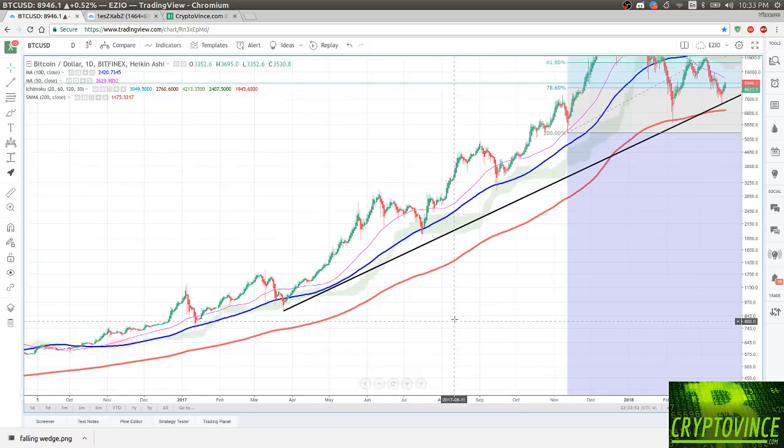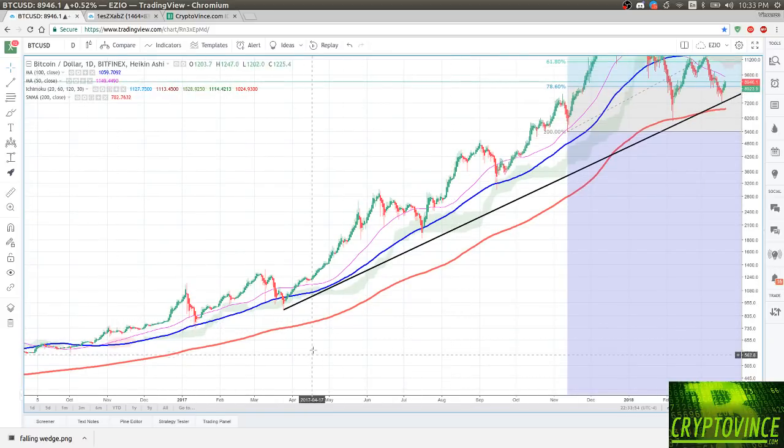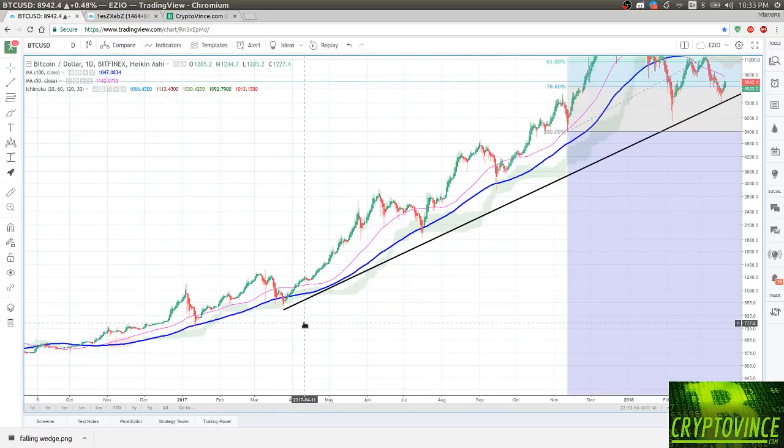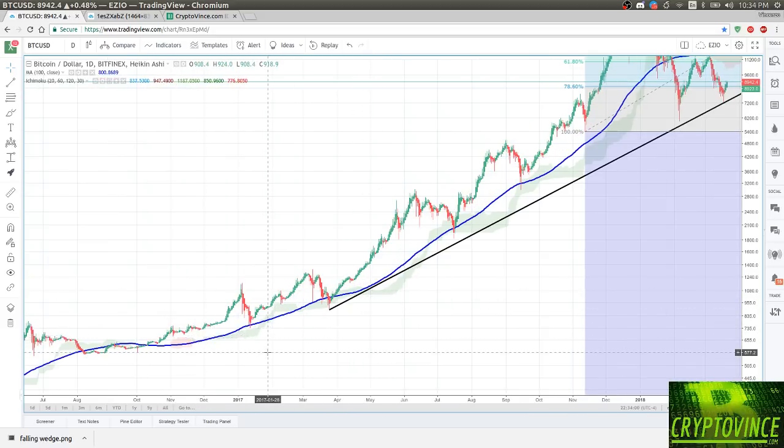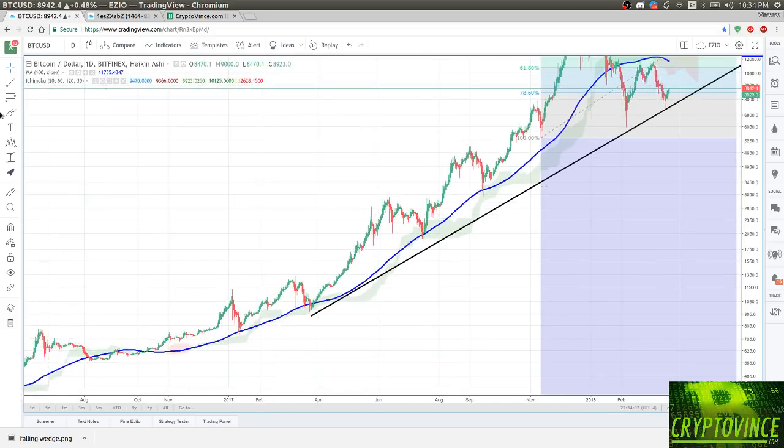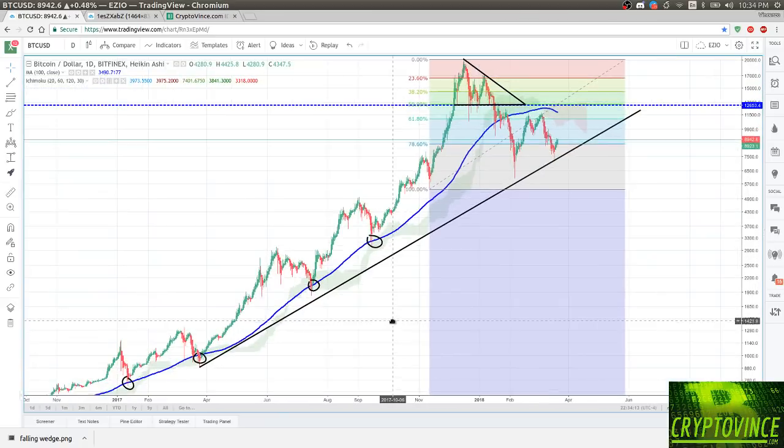Look at that. Look at this strong moving average 100. Look how many times it hit and bounced off the moving average. All those times it bounced off. Here it didn't even arrive. Here it didn't bounce. It broke down. So let's analyze this.